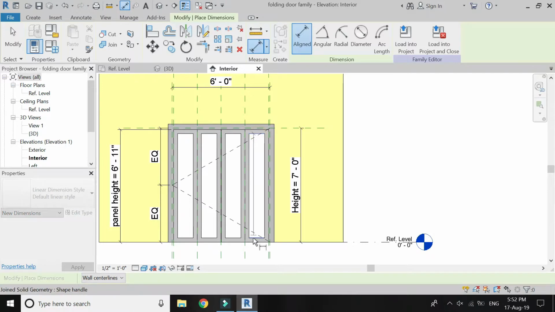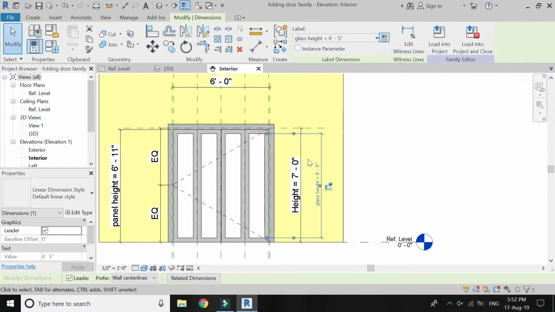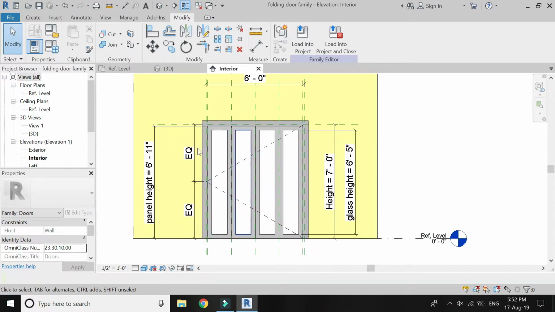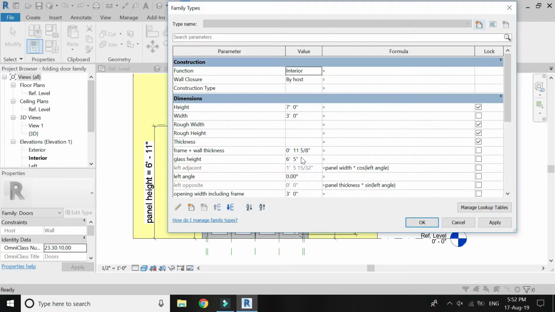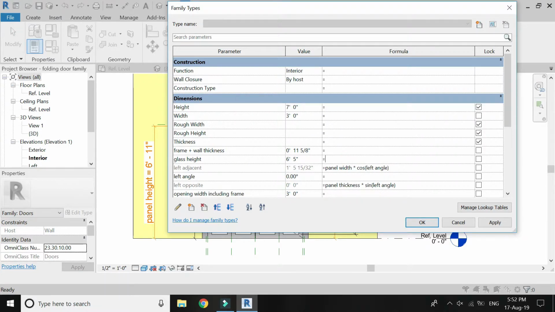Now assign a dimension here and name the parameter as glass height. Go to Properties panel and add a formula in glass height, which is height minus 7 inches.